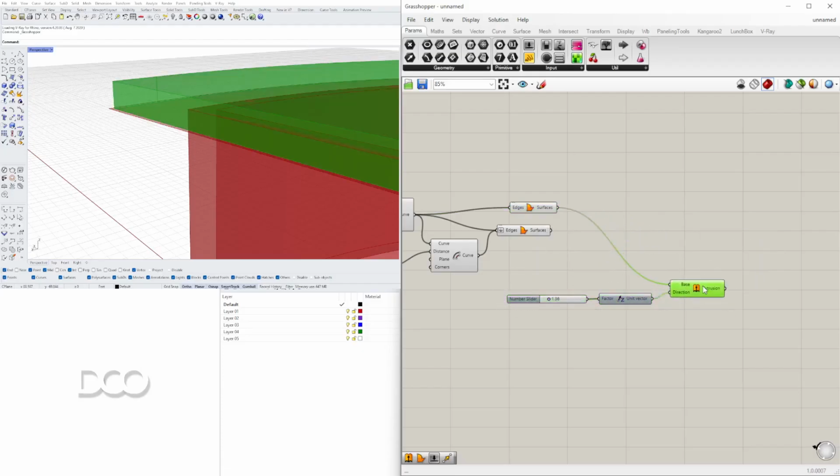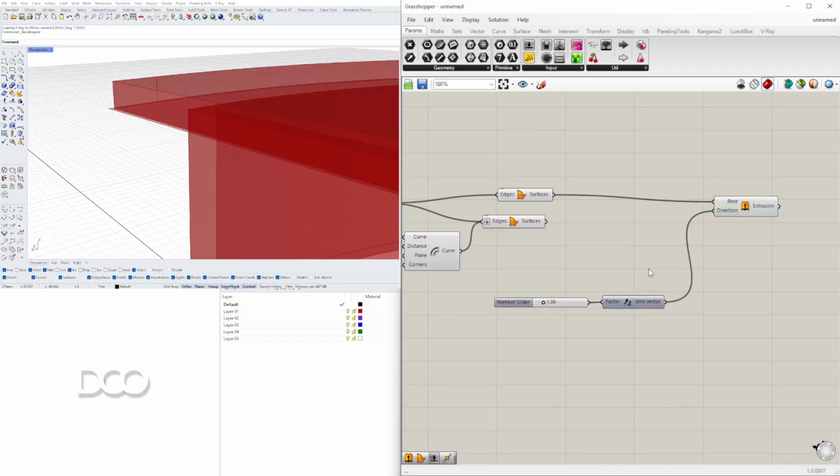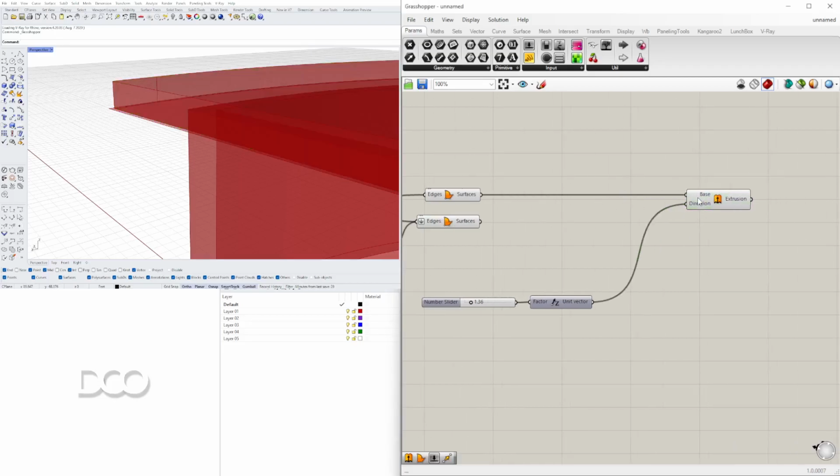And what's going to be different about this, and it's a good trick or a good technique, is since I know how much I'm extruding the roof by, and the fascia, I want it to go past the bottom, I actually have to take this surface, move it up, and then extrude it down by more than the thickness of the roof. So with all of that being said, let me show you what I mean.